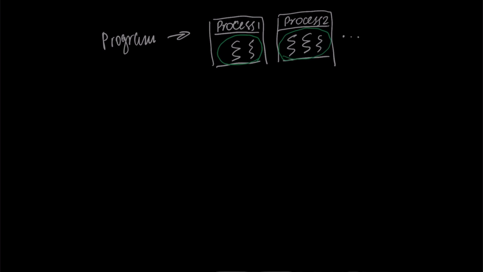The processes do not share their address spaces. So a thread from process 1 cannot access the address space of a thread from process number 2. So there is no link between these. So process 1 cannot access the memory of process 2, and vice versa. Basically, only the threads that belong to a process share that process's address space.